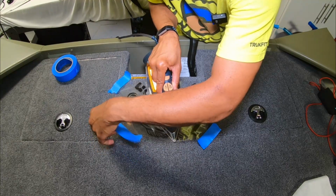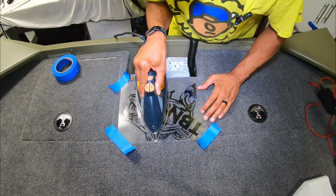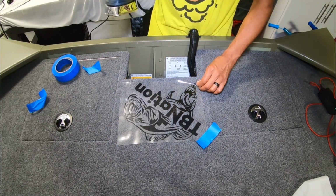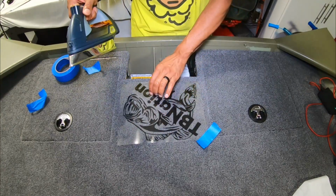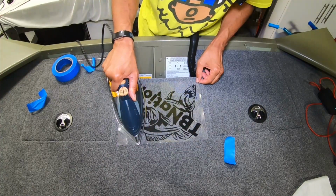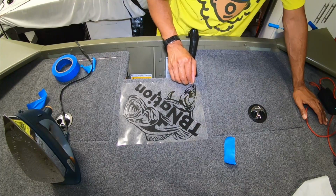I'm actually gonna remove the tape so that the iron will squeegee the plastic as it goes. Let's try to peel away a little bit. Nope, it's still stuck on there. So I think I'm gonna increase the heat a little bit. All right, let's try to peel this off. I've had this on here way longer than 3 to 5 seconds, I'll tell you that much.